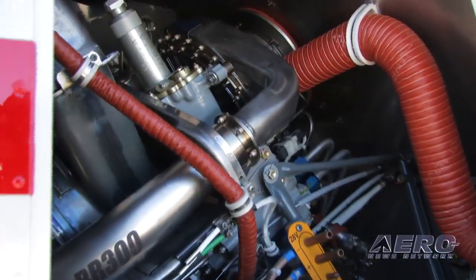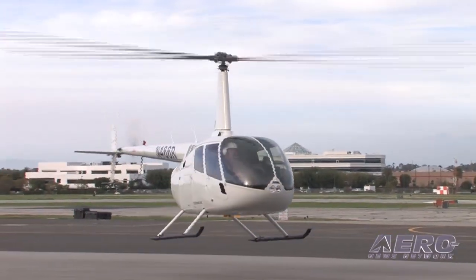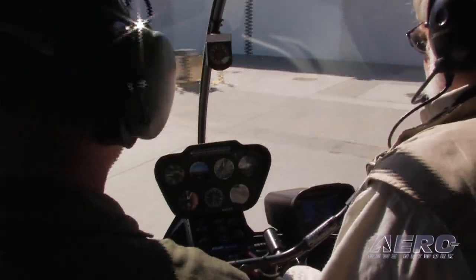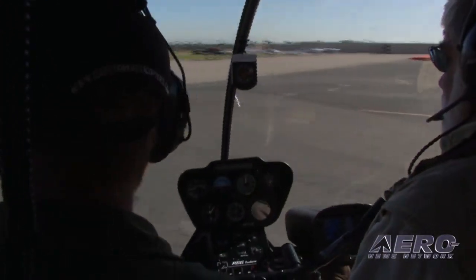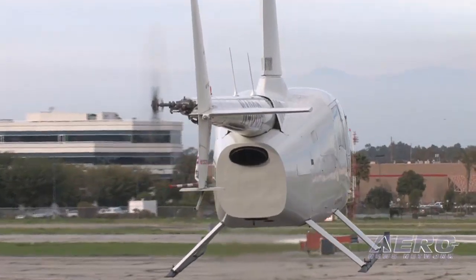What's next for the R-66 from here on out? I know there are air conditioning plans and eventually ENG and police versions. The first year or two is going to be doing those derivatives — police version, news capture version, floats for the tourist market, IFR trainer, and various avionics packages as we expand. There'll also be a cargo hook — that's going to be in high demand. The aircraft can lift and carry a lot, so for good commercial utility value it needs that equipment. A lot of it is listening to customers — what do they need? Those are the things we're focusing on first: helping our customers make money with the aircraft.